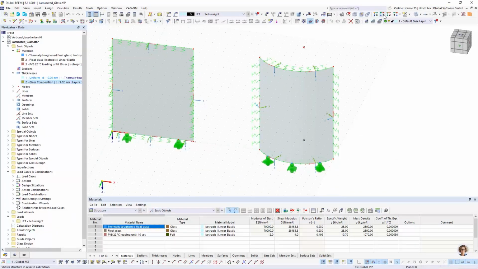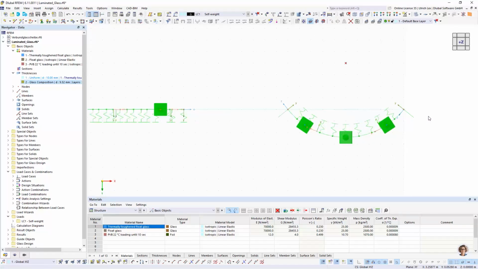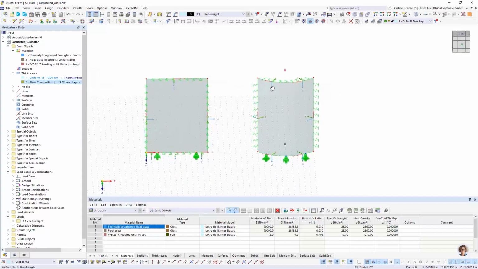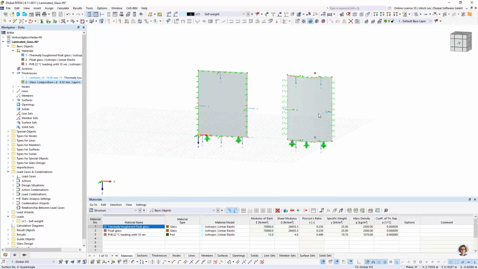So if I take a look in that direction on the system, I see it's pretty nice. All my supports are oriented to the center of the arch. That means I get no forces into the system that I do not want to have. So as a next step, we can continue with the loading.